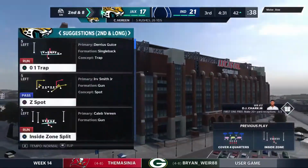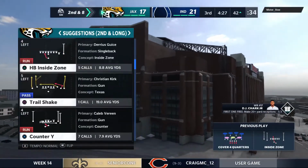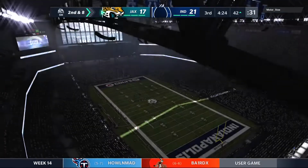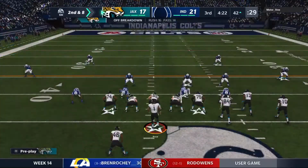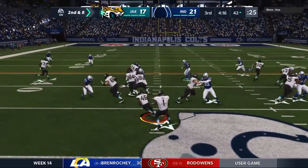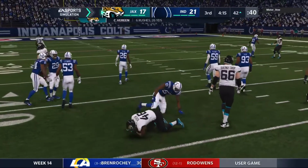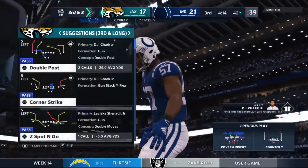Number 46, the ball carrier. 2 yards on the carry there. It'll be 2nd down. Well, any lane that might have been open there was closed pretty quickly, because the defensive front won that battle at the point of attack at the line of scrimmage. They used great leverage, held their spot, and stacked him up. They'll run again with Vereen. And he's stopped immediately there. Officially no gain on the play, and they're left with a 3rd and 8.